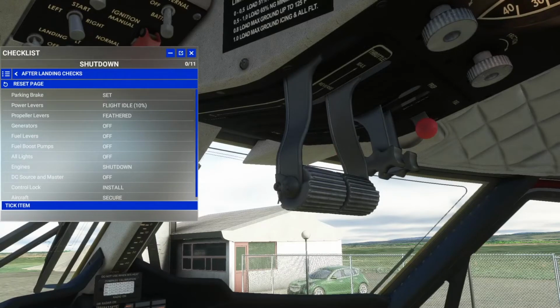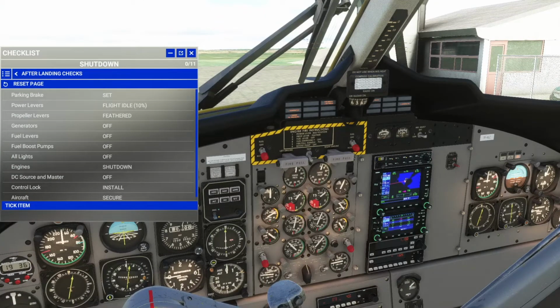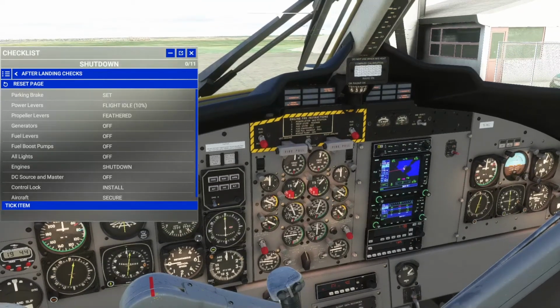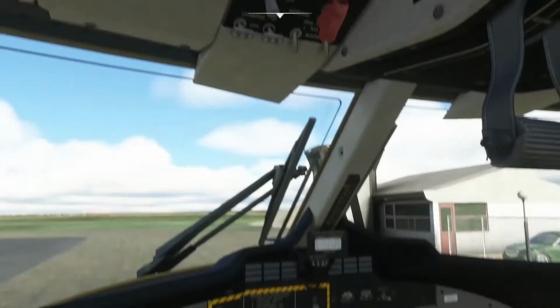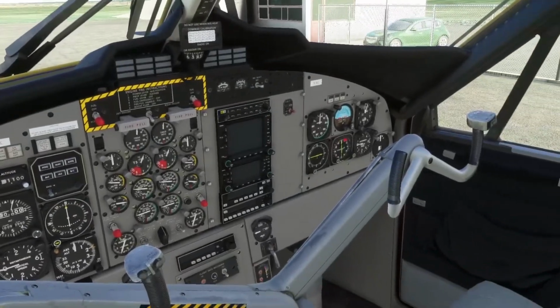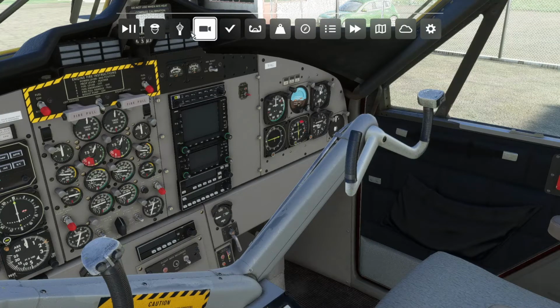Okay, we'll go left first. I don't know what order, if they do it left or right or what they do in the real world, but sometimes they go right, sometimes they go left. Gauges die down, then we'll go right. And the boost pumps come off, same order. And all the lights can go out. I'll leave the nav light on till we're off the power here. Continue. Nav light can go off. And avionics kill switch, which you might do before you do the engines, but it's all right. To our showcase mode.